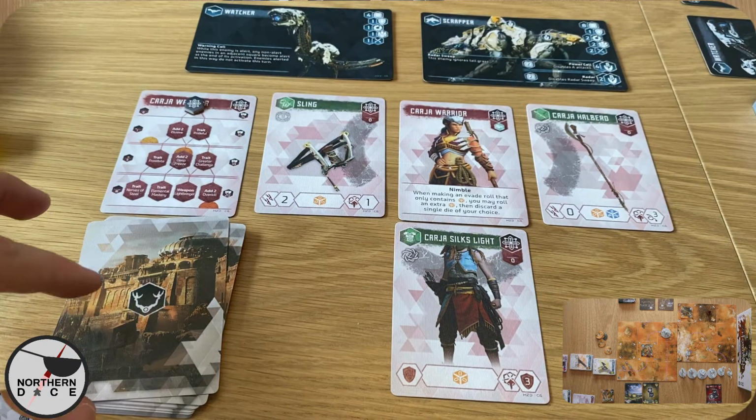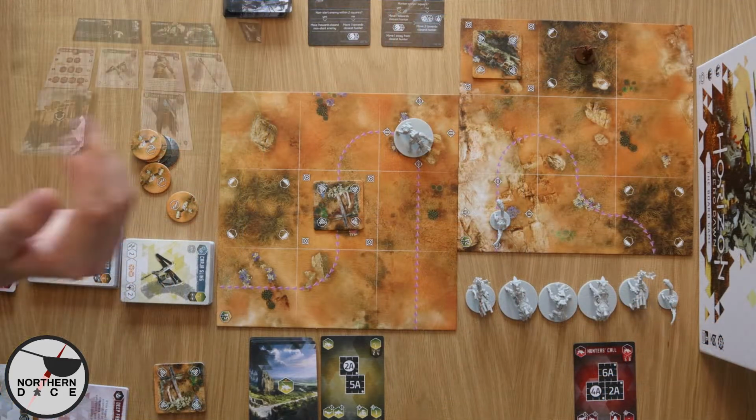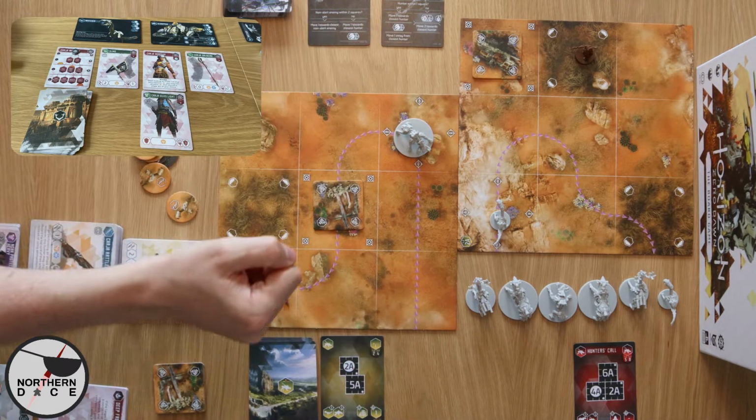We've got our deck of cards, which actually acts as our health as well. If we're ever in a position where we cannot draw cards, we faint, so we need to make sure we're keeping on top of that. And I've got the board set up with the enemies that we're taking on. This hunt requires us to take on a Scrapper and a Watcher.